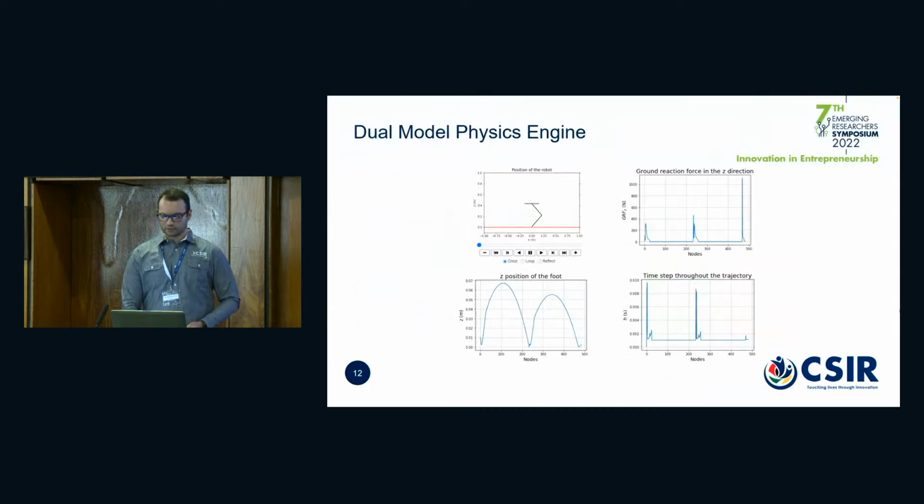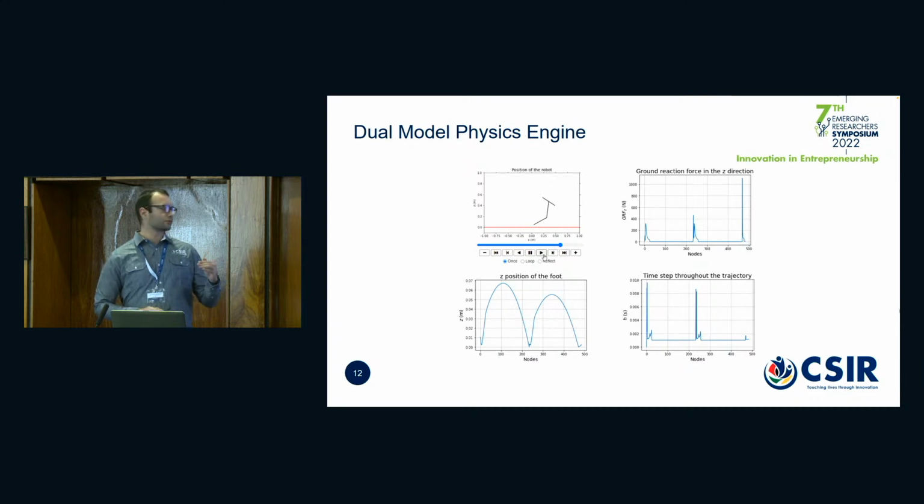Okay, so here we can see the dual model physics engine in action. The robot was dropped from a height of z equal to 0.5 meters to test if the physics engine could sustain multiple contacts, proving that the models could be used successfully and switched to and from. In this animation, we can see that the robot falls to the ground, initiating the contact model, and it launches up again, initiating the non-contact model. So it just repeats this process.